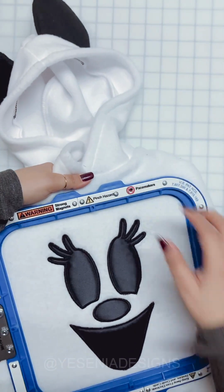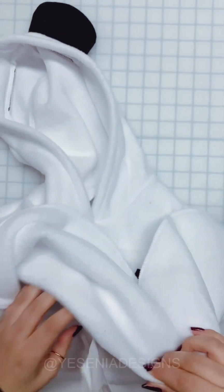Yeah, let me quickly put it on the dress form to show you the finished look.